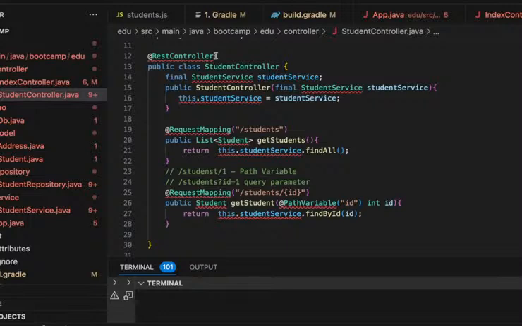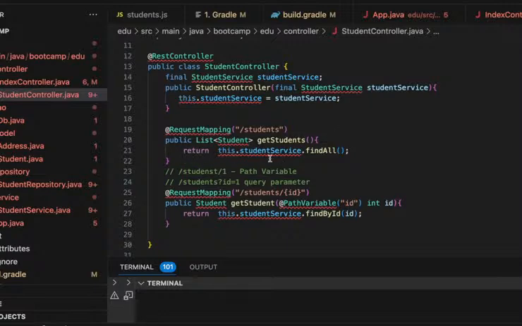After that, the first part of the path should be the entity in plural, which is /students. We are dealing with student this time around. So we have /students/student. Any path that has /student means that we want to fetch all students' records.